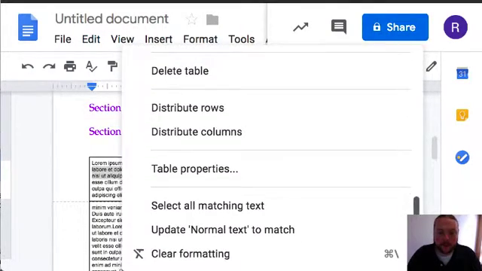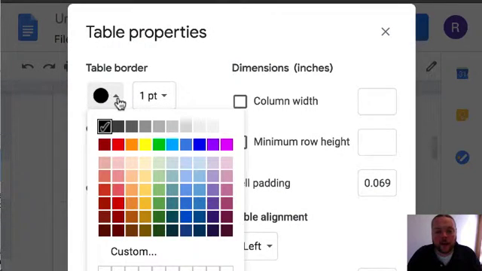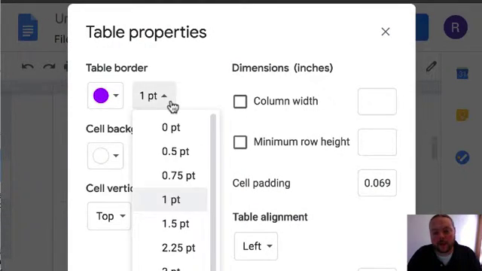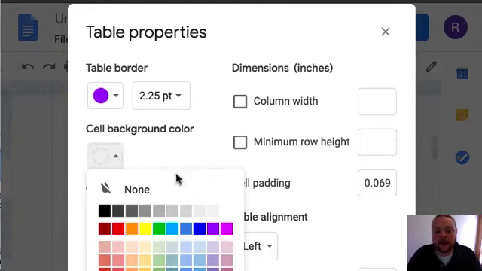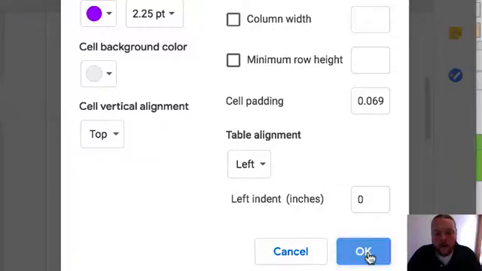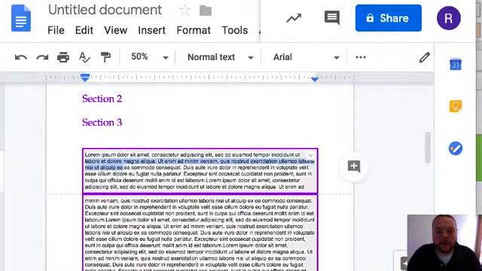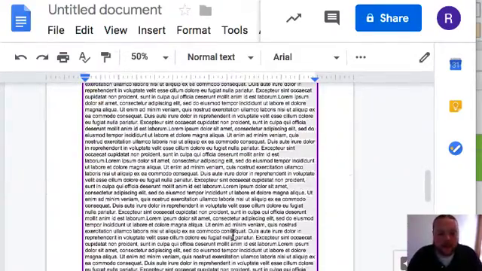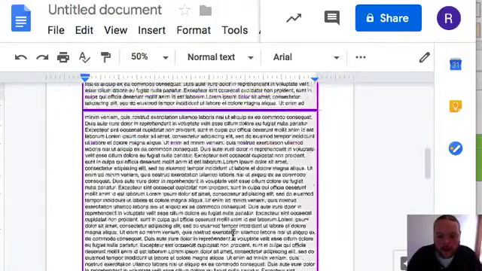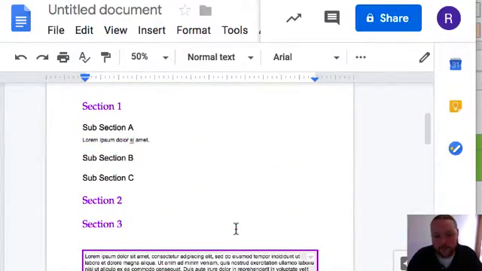I wanted to make it a little bit bigger, and I could even give it a background, and you can change the table alignment and the cell alignment and all that. So now go ahead and click OK, and then you can see that my table has been updated to have a gray background and a purple border, if that's what you were looking for.